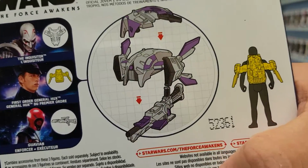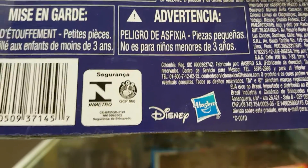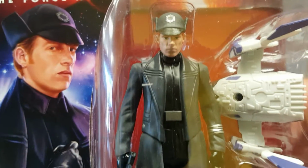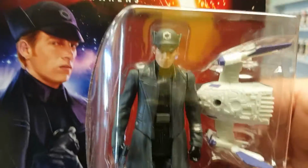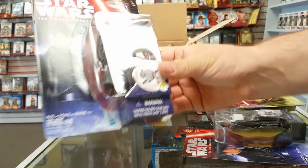And here, this is some kind of backpack piece. Yeah, he's one of the main guys from the First Order. I think that's him that gives that motivational speech in the movie. Again, I'm sure I'll hear about it if I'm saying anything wrong. Cool. Actually, a nice looking figure. One of the bad guys. And there's the second one in the case.